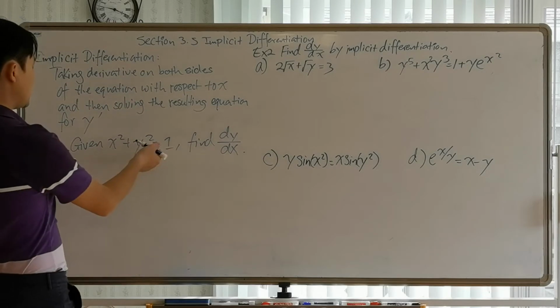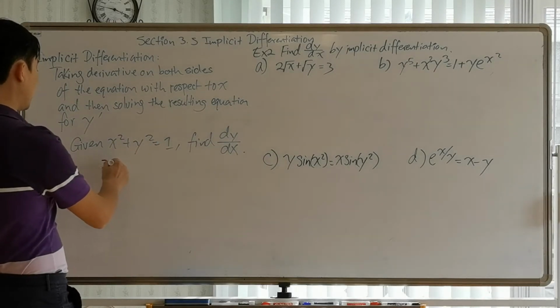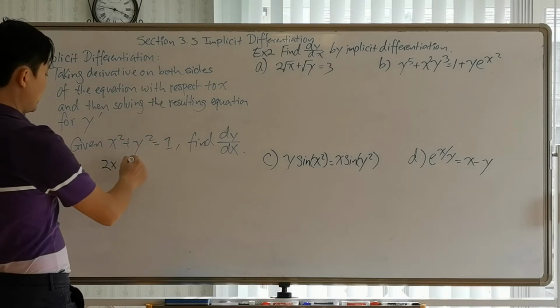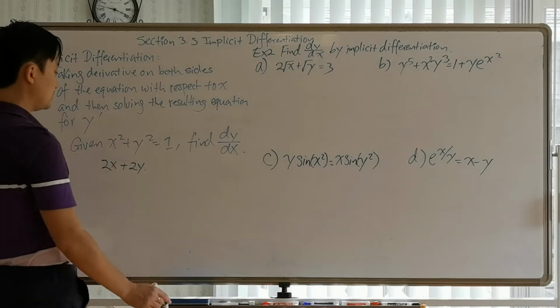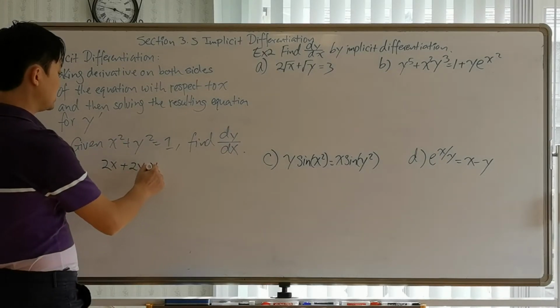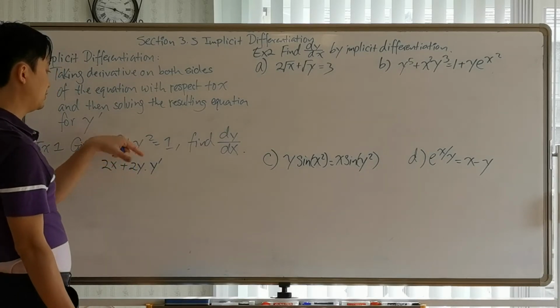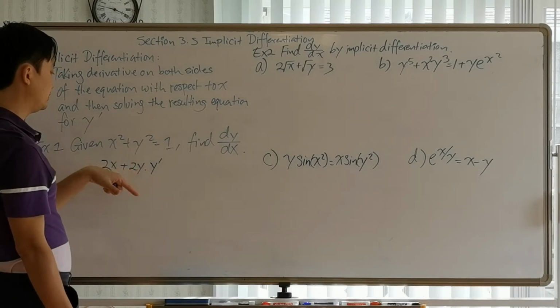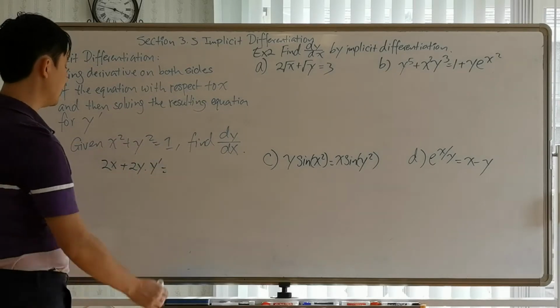So basically we want to take the derivative of each term. The derivative of x squared is 2x. The derivative of y squared is 2y, but keep in mind y is called the dependent variable. If you see the dependent variable, that means we need to use implicit differentiation. It's kind of like a chain rule: take the derivative of the outer function, and then the derivative of the inner function. And the derivative of the constant 1 is 0.